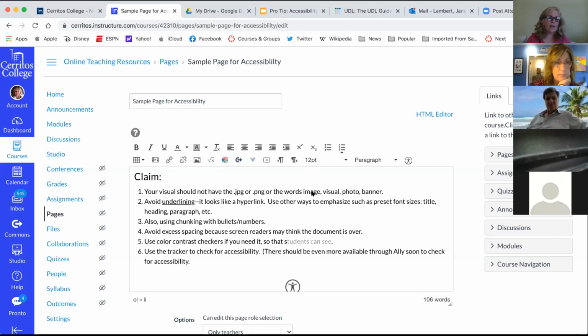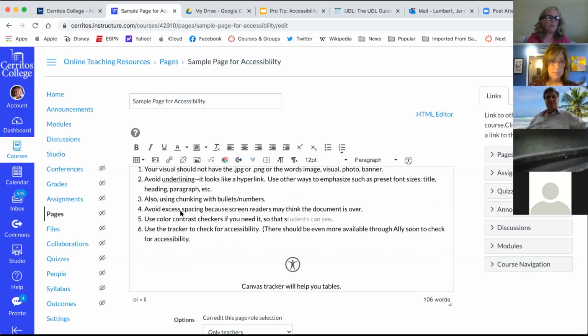Okay, so the next thing is to avoid excess spacing, because screen readers may think the document is over. I am super guilty of trying to space things out on a page, because I think it looks better spaced out. And what's interesting, and Lynn has really pointed me toward this as well, is that if students are on their phones, they're not seeing it in the same way that you've attempted to space it out anyway.